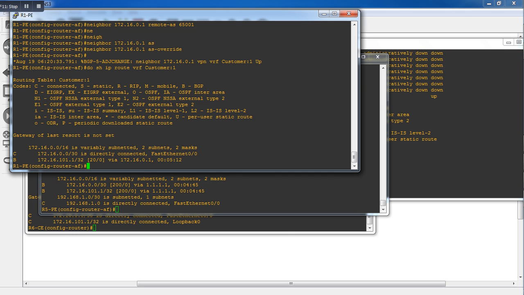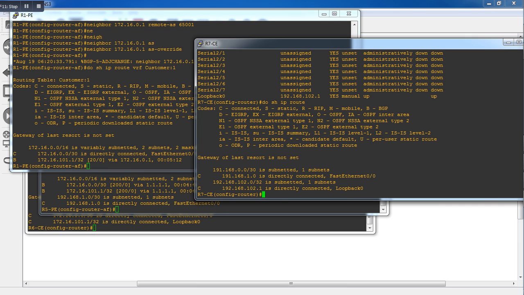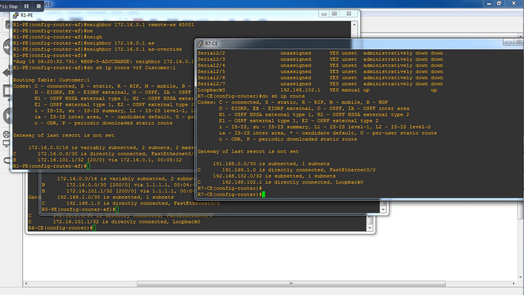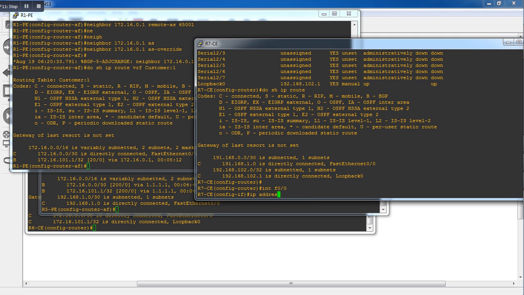So the neighborship is up. We're going to do show IP route here. It's all here. However, for router 1, okay, it's all here already.